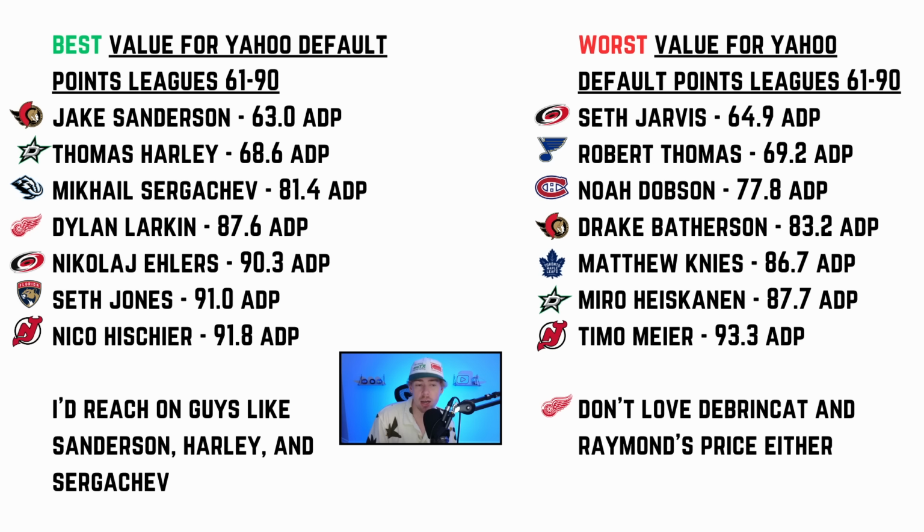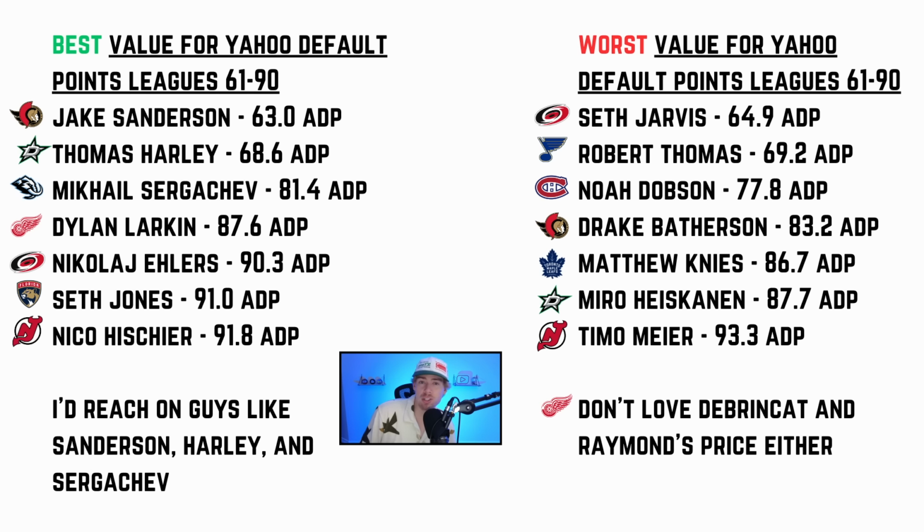This is the guys I was talking about. These defensemen, I would definitely reach on like 10 picks higher than their ADP. Like, I love these defensemen more than some of the forwards in the previous range, like Celebrini and Ovi and Nick Suzuki and Bedard and Hagel and Scheifele. You need to reach on these defensemen, in my opinion. Jake Sanderson, Thomas Harley, Mikhail Sergachev, massive upside from their ADP.